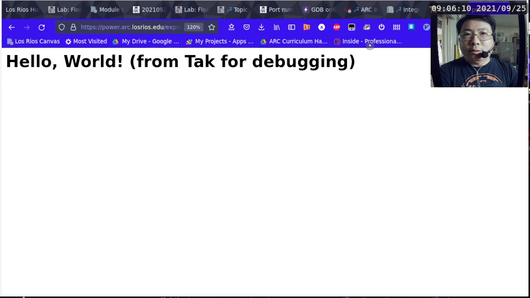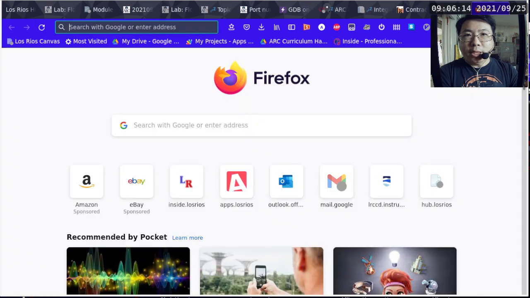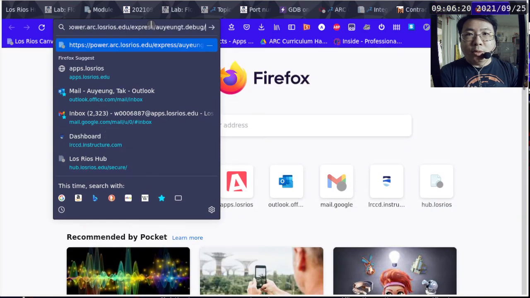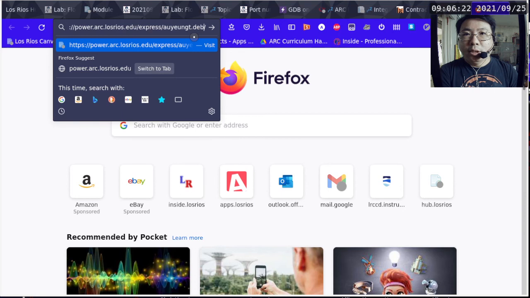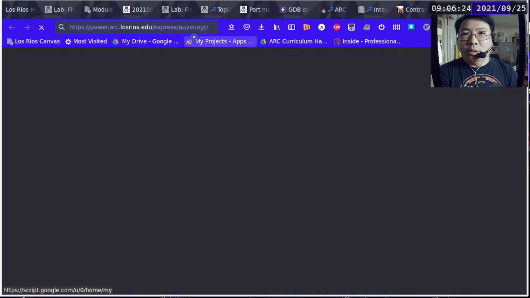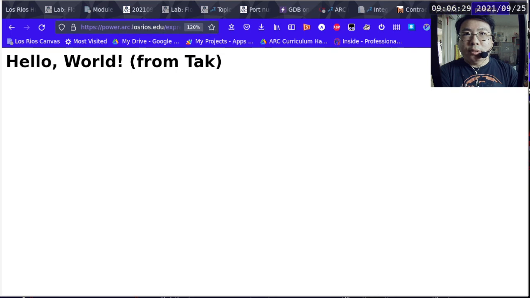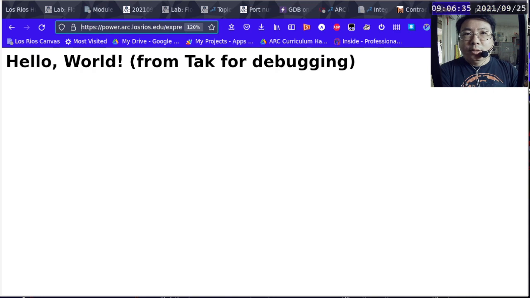So now the question is, why do I have both of these? Okay, so let me open up yet another tab, and I'm just gonna copy and paste the URL so that one has the debug and one does not have the debug. Alright, so this new one does not have a debug, and now we can show side by side. One is the quote-unquote production one, and the other one is quote-unquote the debug one. So let's talk about the rationale of doing all of this stuff here.